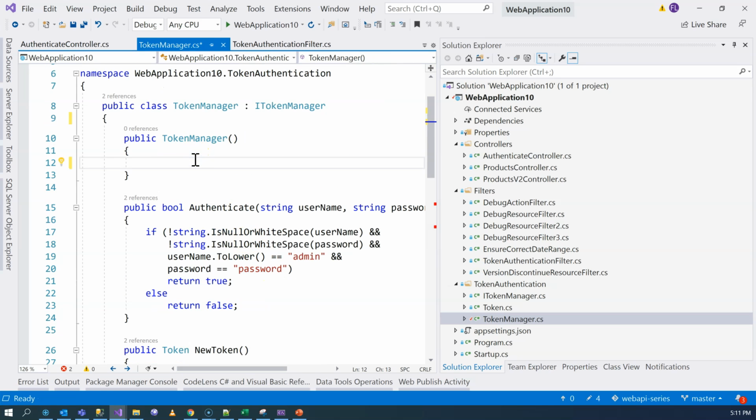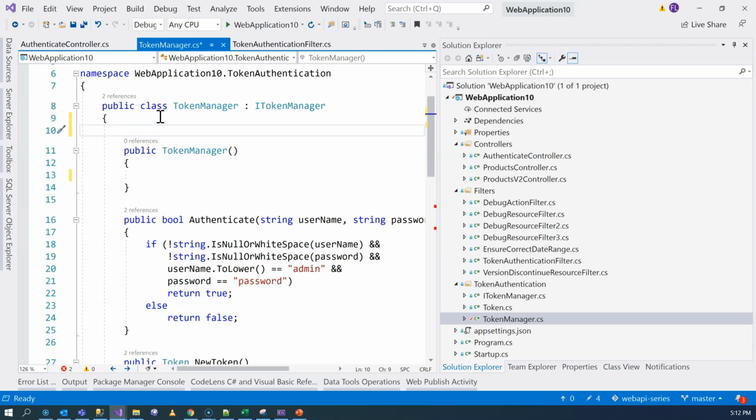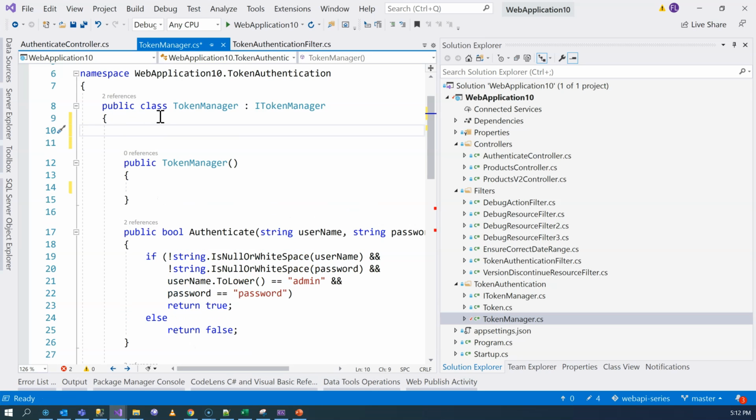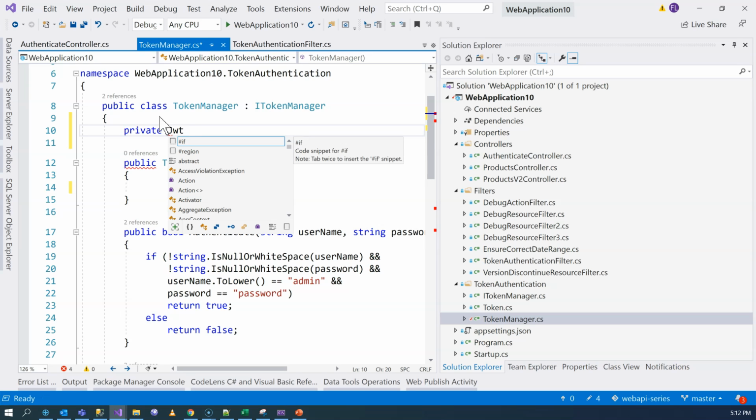So here within the class, we are going to declare a token handler, and that's going to be a private variable, which is of type JSON web token security token handler. Security token. This comes from that package.